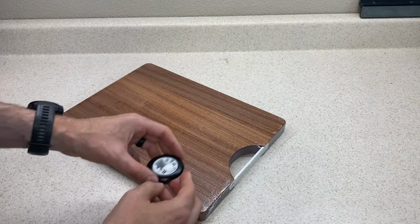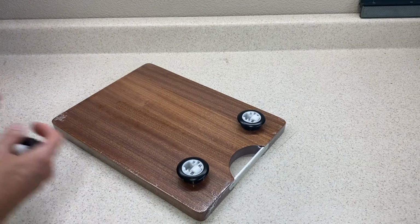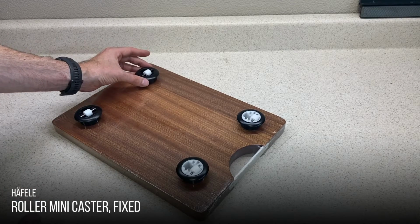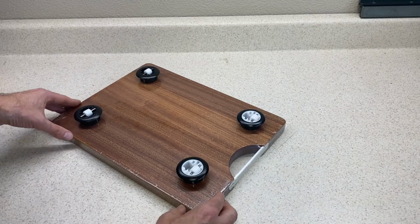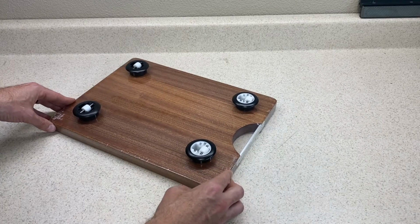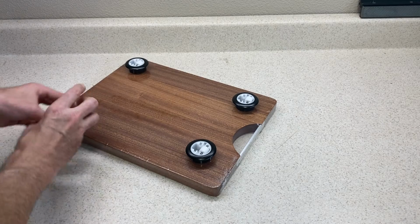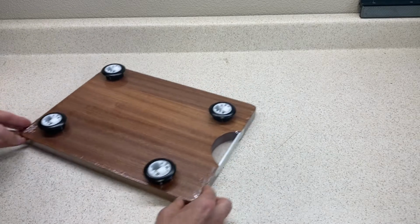I'm going to be using 2 of the swiveling casters at the front of the stand and then 2 non-swiveling versions of these casters at the rear. That type of configuration is pretty common on rolling toolboxes and lets you steer it like a car. One end steers as you pull it along and then the back end follows in a straight line behind it. If you wanted, you could use swivel casters on all the corners if you want to be able to move the stand sideways in all sorts of weird directions and rotate it in place.